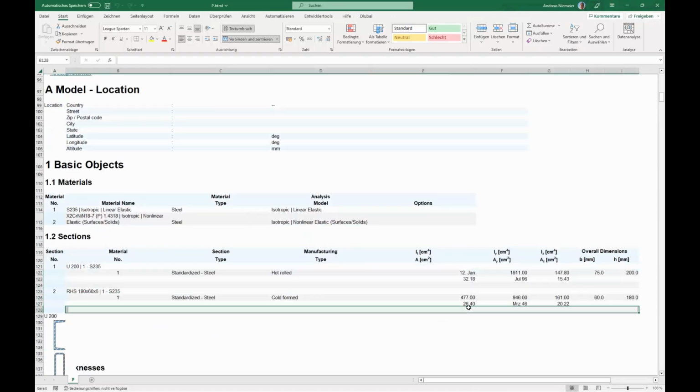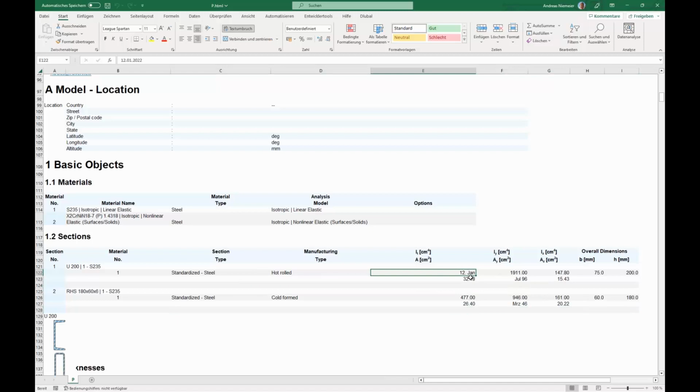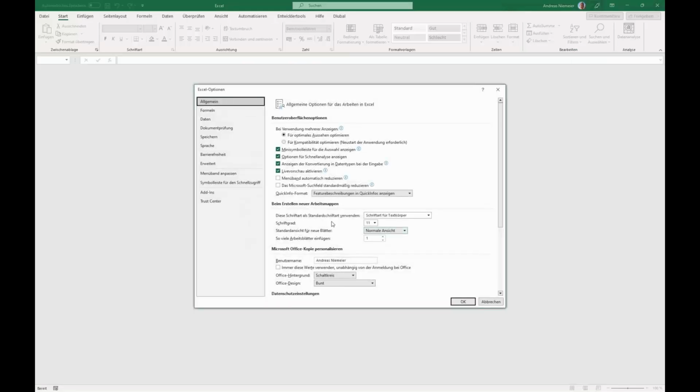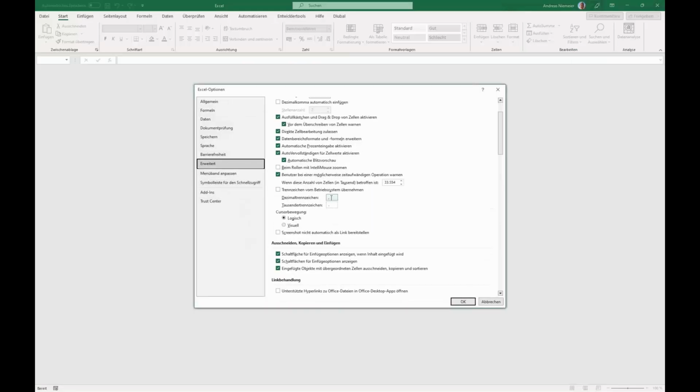The only issue that happens if you read it in directly is that the program cannot distinguish between a point and comma as decimal sign. For this I can only say please import it with the advanced option and say the decimal sign is a point.